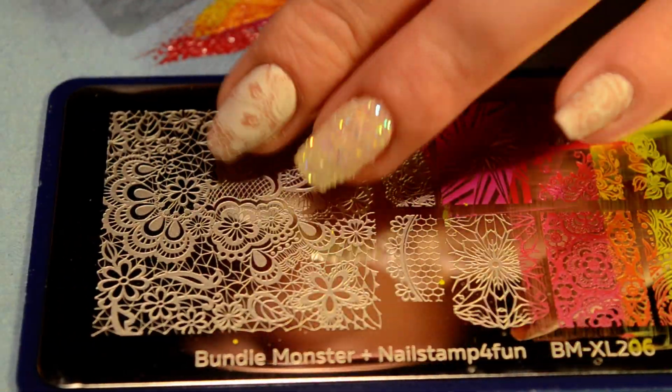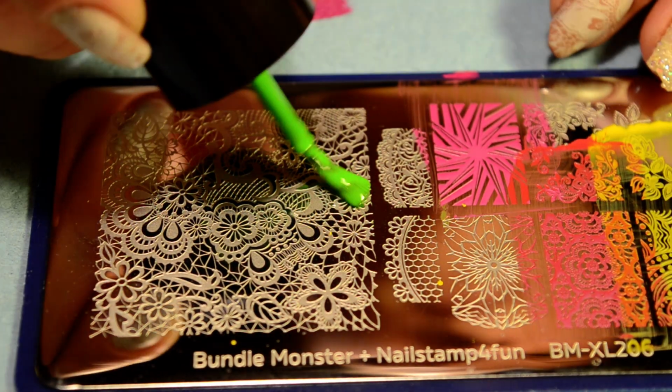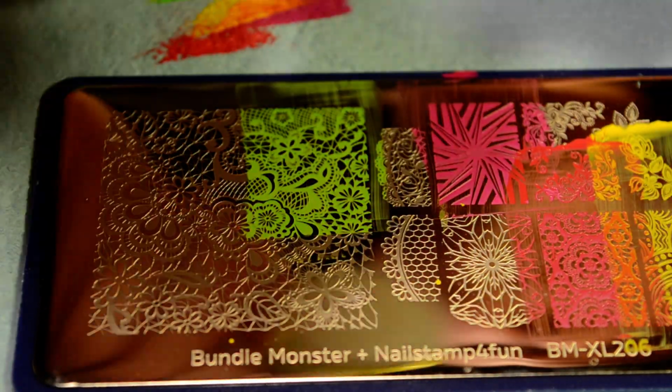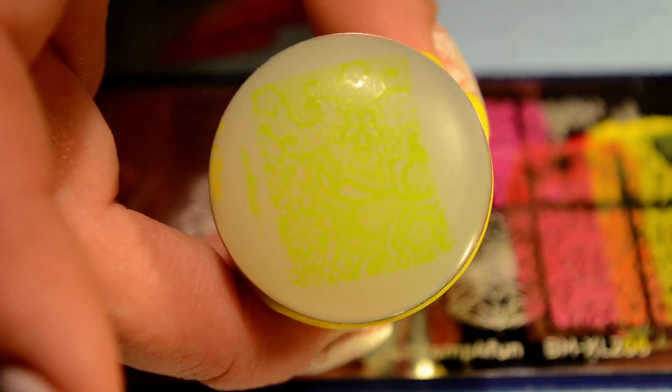And I think I'm going to grab the last three images from this buffet style part of the plate. Start right here. And the green doesn't seem to be as thick or opaque either, but the yellow surprised me, so maybe the green will too. And there it is on my stamper head.